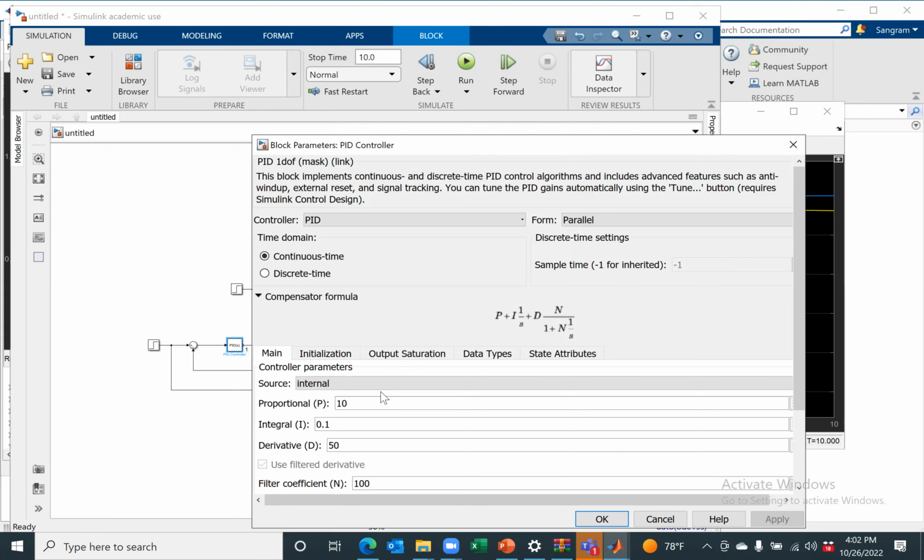Now, before I start talking about the mathematics, what I want you to understand is there are many techniques for control, but the PID technique is typically preferred because it is simple, and it works very well for linear systems. Even for nonlinear systems, if the range of operation is not very far, if it's very close to the operating point, then PID control could give you reasonably good performance.